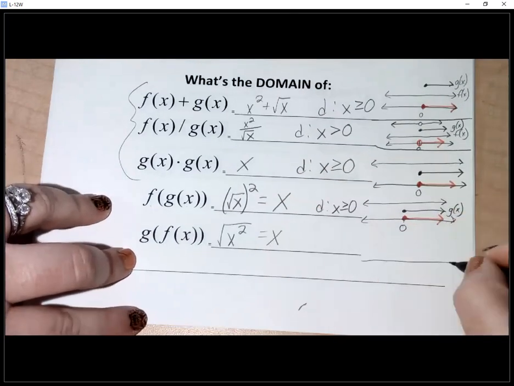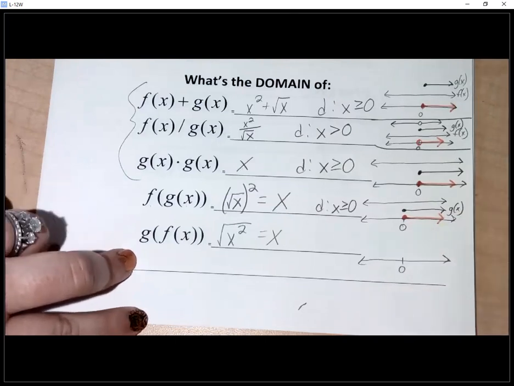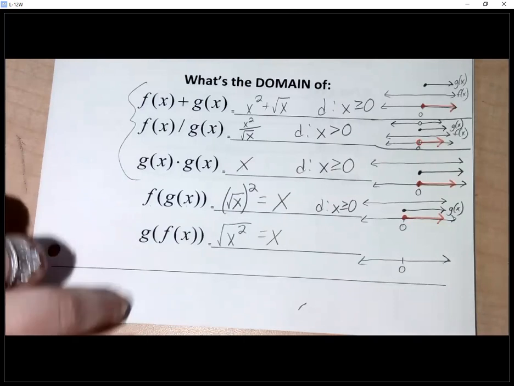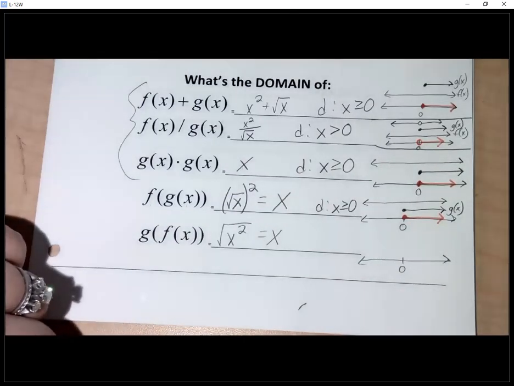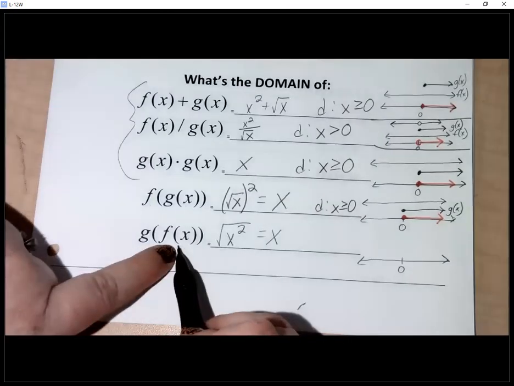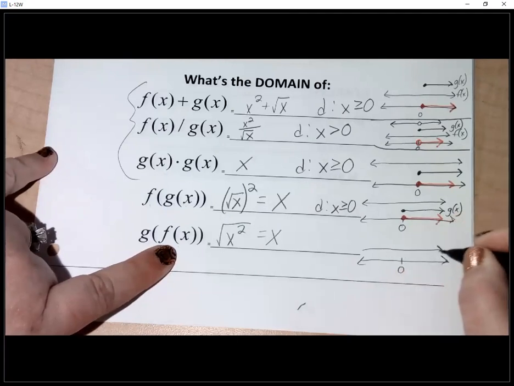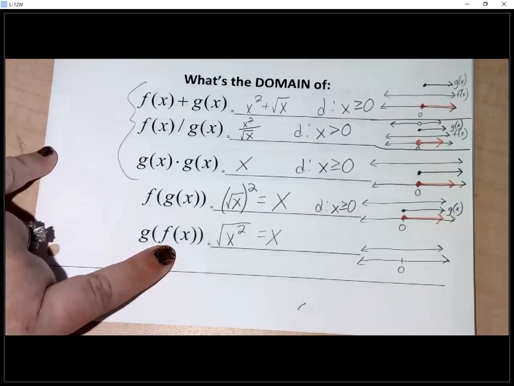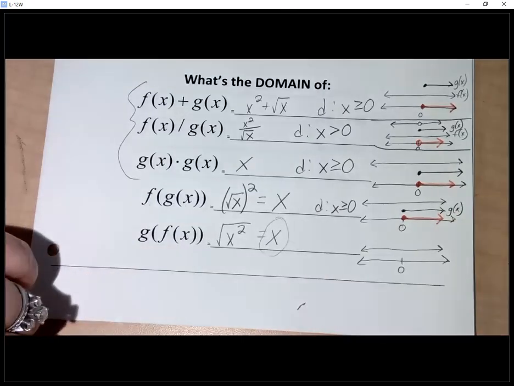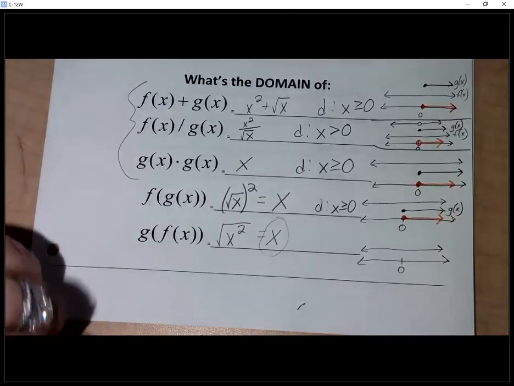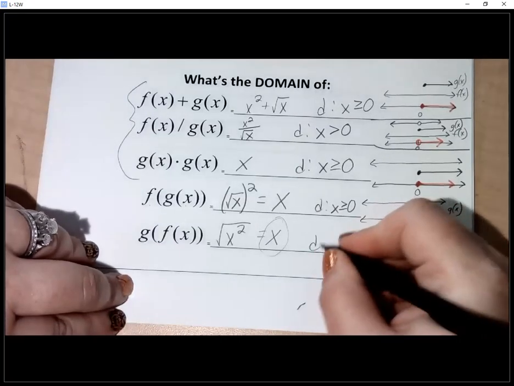Okay, so let's look at finding our domain. So whose domain do I have to worry about, F or G? Jake? F. This time it's F. It's the innermost one, so in this case F, and F's domain is all reals. What is G, my newly composed? What's the domain of that one? Jake? All reals. So domain of the whole thing, all reals.